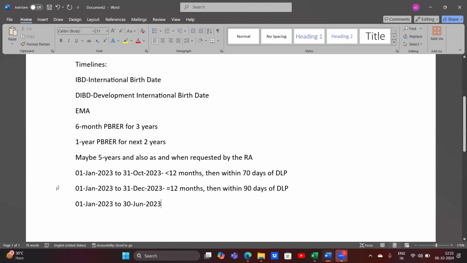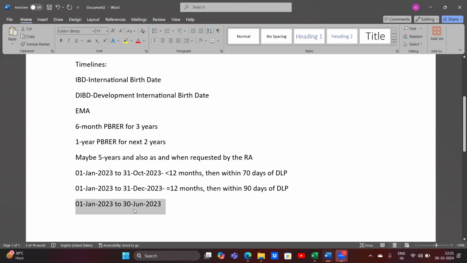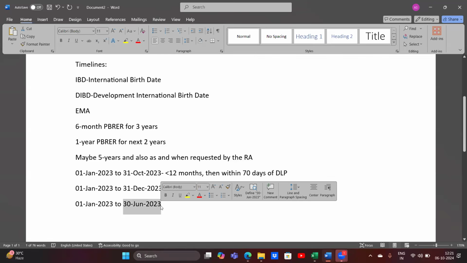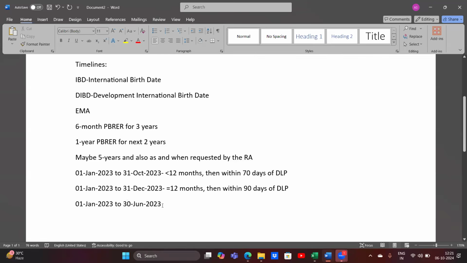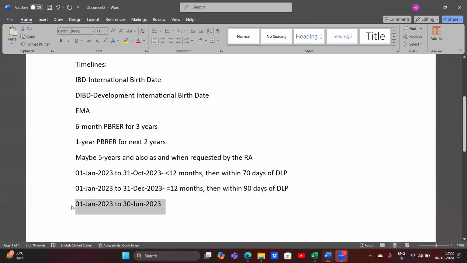As per the 6-month criteria, which you are getting confused about, now it is 6 months. So this is the DLP, 30th June. By 1st July or 2nd July or 3rd July, maybe 7th July, you will download all the data from 1st Jan to 30th June, not from 1st July. So in your report, the data will come from this date to this date. So this is the reporting interval.